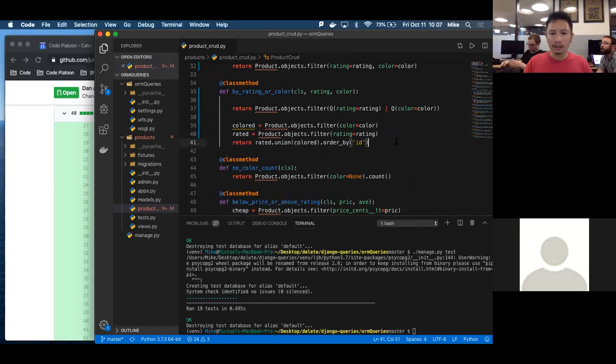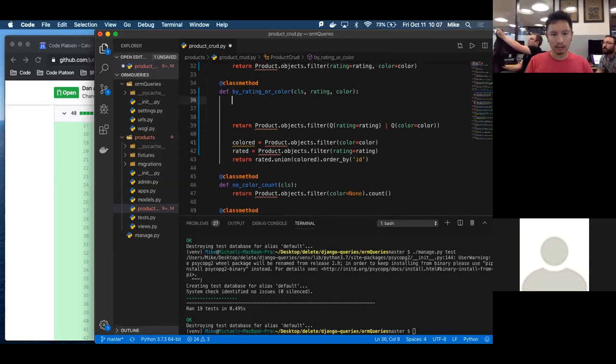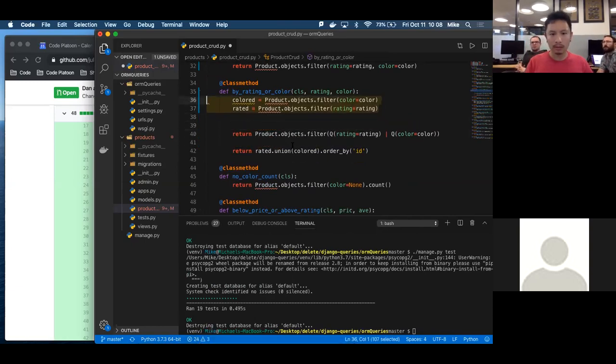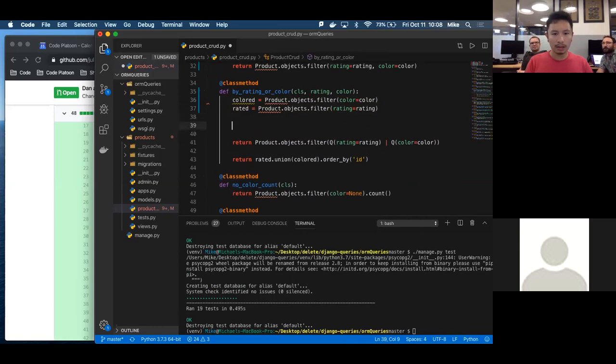Another way to do this? I think you can omit the Q's. There's a way to, but it would be a little longer. I had to use it for the ors, but I didn't have to use it for any. So let me move this up here. If you just import the entire library, I think I can do this.